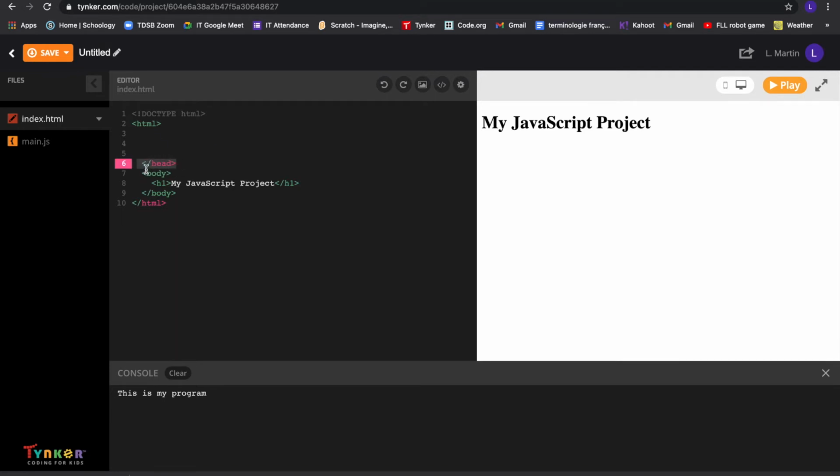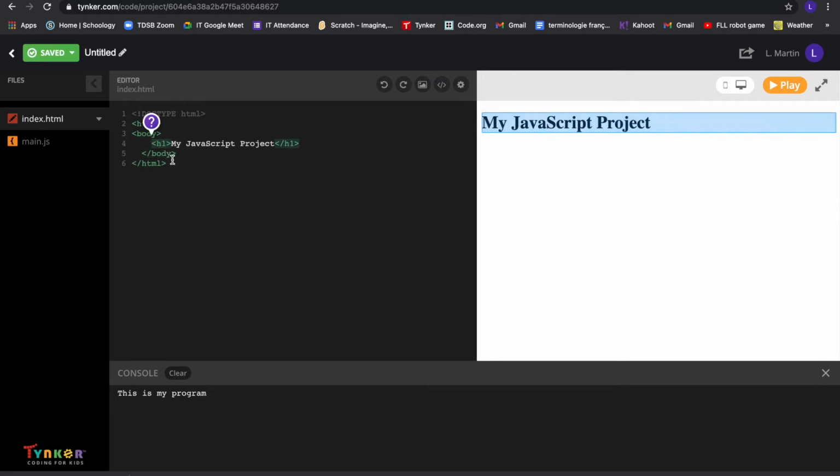The heading I'm going to get rid of. So make sure you leave the HTML and make sure you leave the body command. Basically everything that you have is going to be within the body and the HTML. And I'm just going to move this down and I'm going to space this out a little bit. So go ahead and pause this now and just try to get your document set up so that it kind of looks like this, because this would be a good starting point for us.